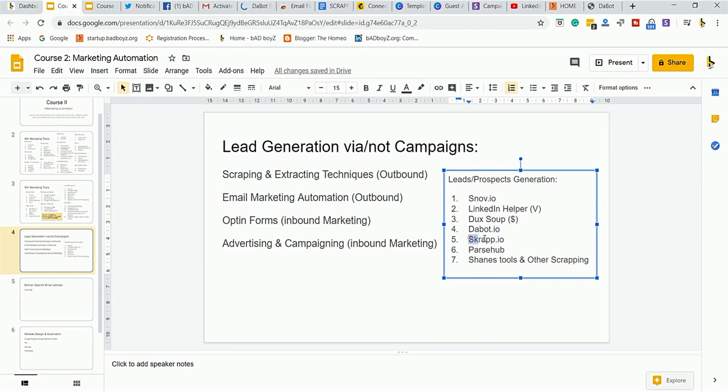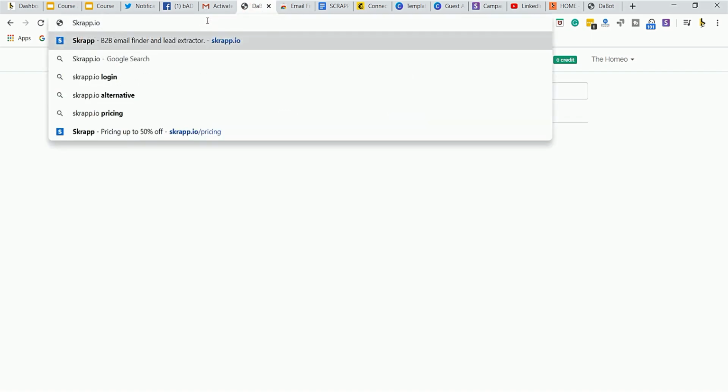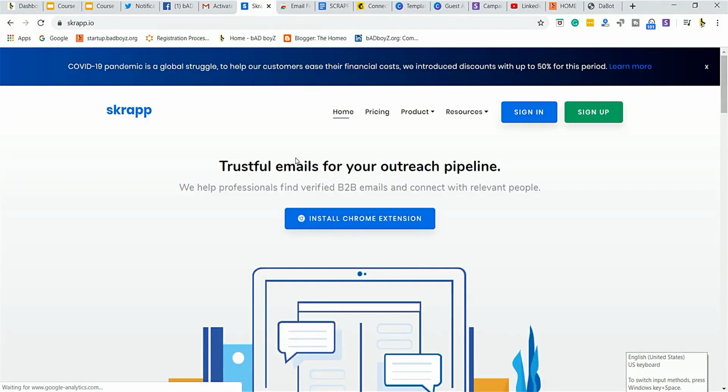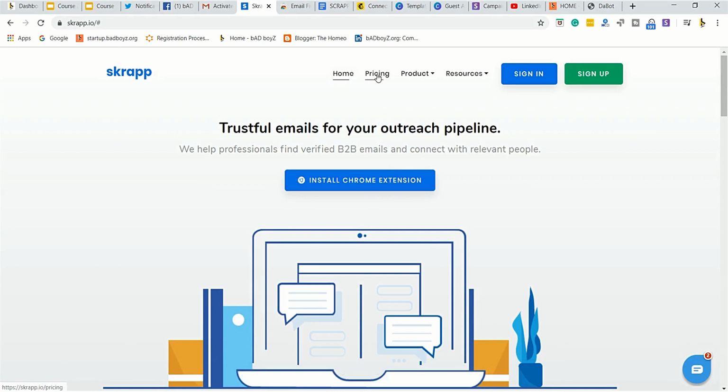Okay, scrap.io. There is nothing else, so I'll just go with scrap.io. This is also one of the scraping tools.